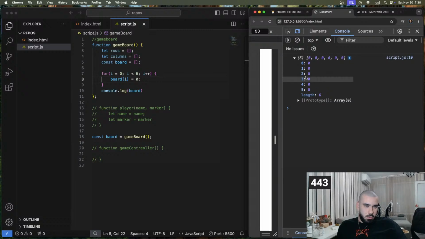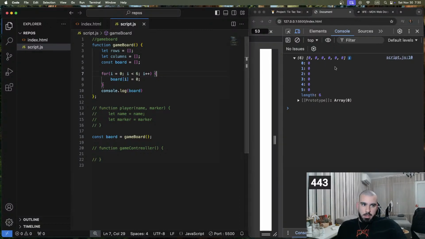So we do have now 1, 2, 3, 4, 5, 6. We do have one row. That's actually a column, to be quite honest with you. And they start with the row somehow, I think.